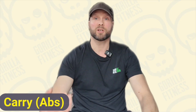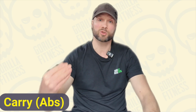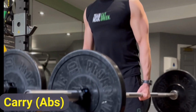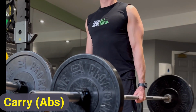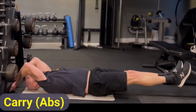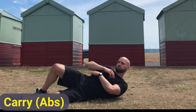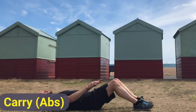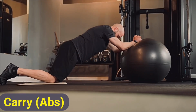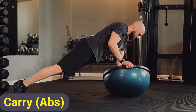Next, we also want to include some sort of carrying movement. So that will train your core. There's lots of different ways to train your core beyond just carrying. So we can do rotation as well, we can do lateral flexion, we can do spinal flexion, we can do extension. There's lots of different ways that we can train your core, but generally a carry or a core movement, we want to have that in there as well.